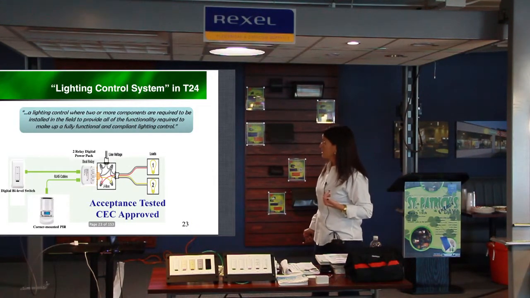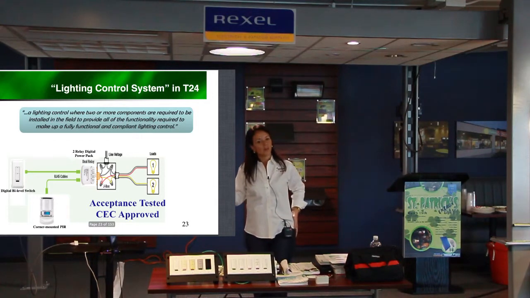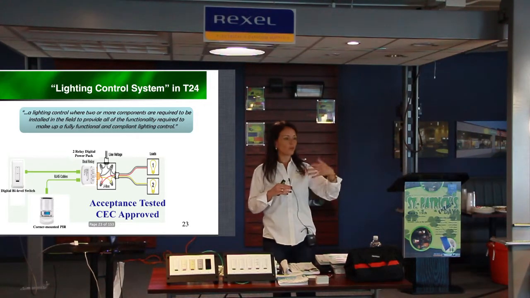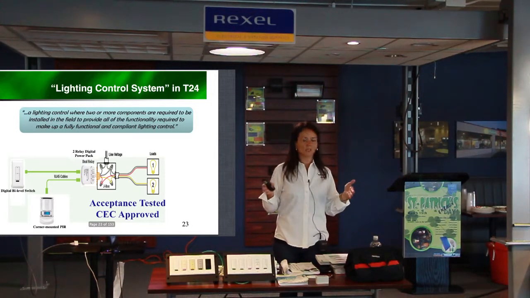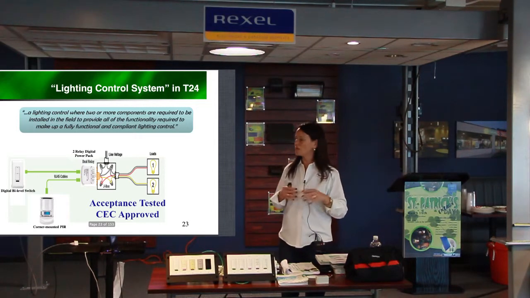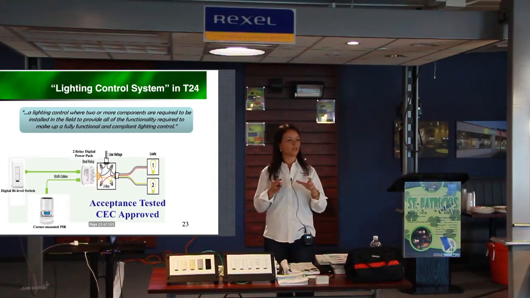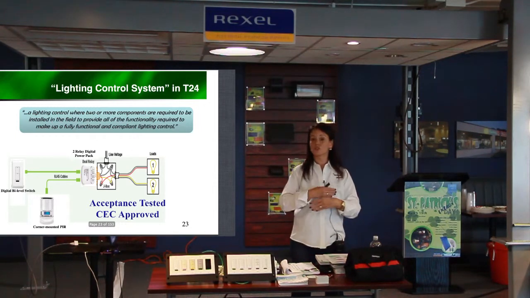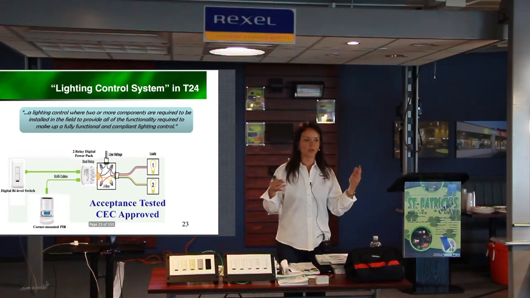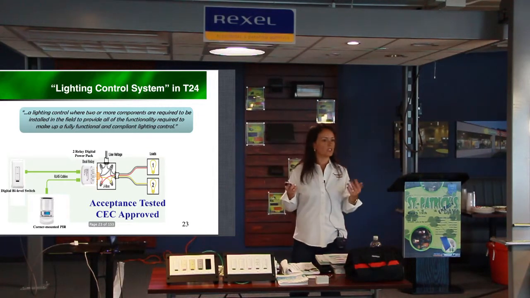For a lighting control system in Title 24, the components need to be approved by the CEC. Most of the manufacturers self-report their products. As long as you're following the directions and those categories determined in the code, most manufacturers would have everything in the database. Usually in the beginning of the year, those databases get kind of messed up, so we might have a bunch of products that are not compliant on January 1st, and then on January 15th they're all compliant again because the database gets lost. Every year it's the same problem. So just keep an eye on using products that are CEC approved.